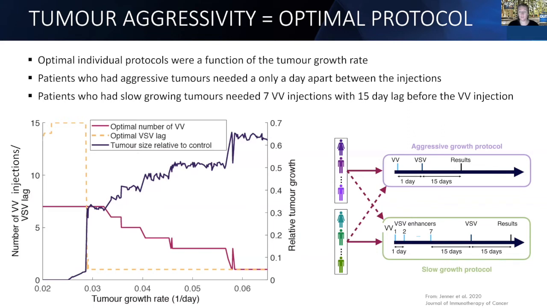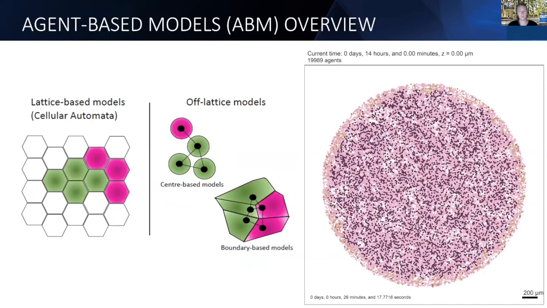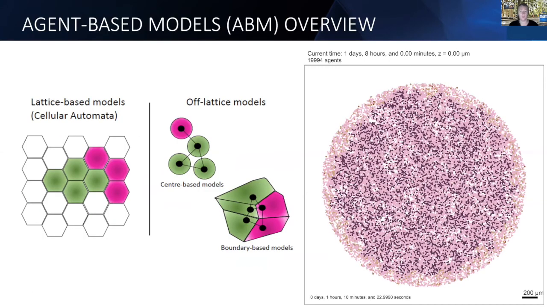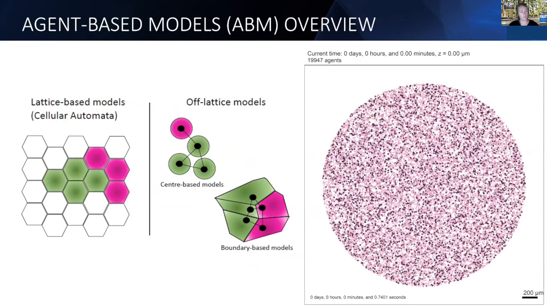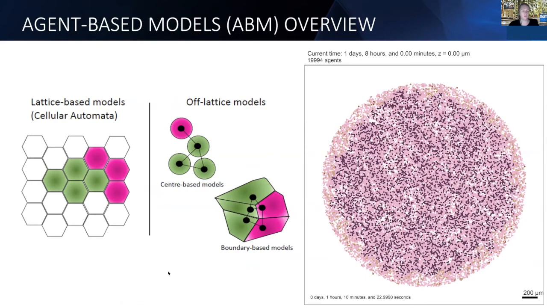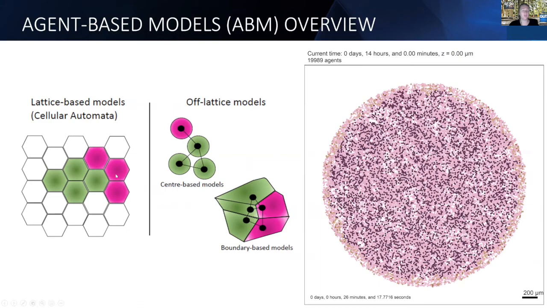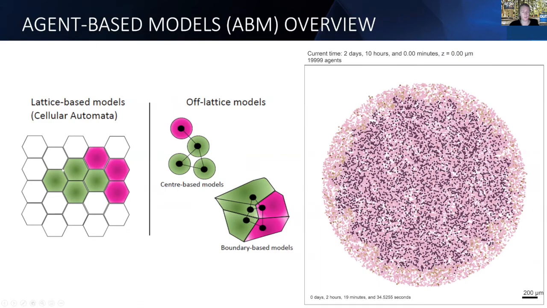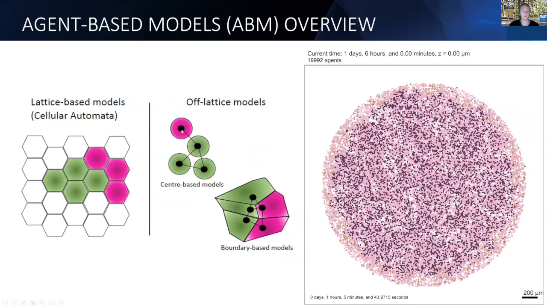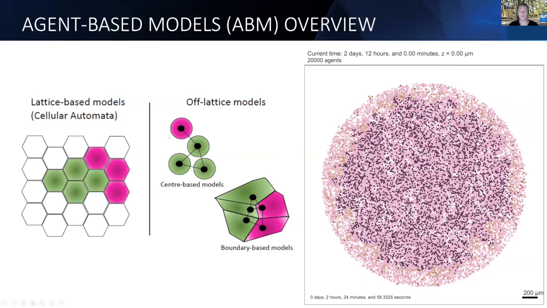I was going to finish off today by showing you another example that we've started on, which is to do with agent-based models, which a lot of the talks in this workshop are going to focus on. So Morgan's already introduced what an agent-based model is, but just to give you an overview, there are usually 2 subsets. You either consider them to be lattice-based models, meaning they're fixed to their position in space, or off-lattice models, meaning their position in space can move over time.